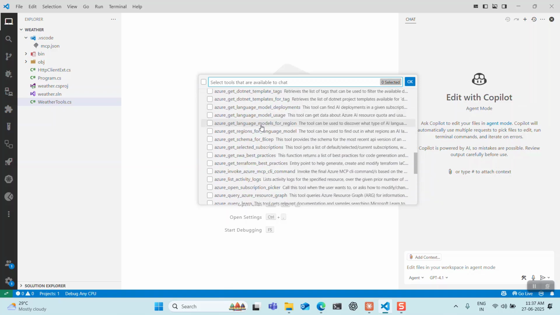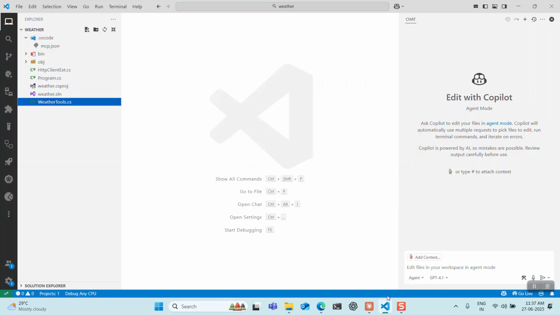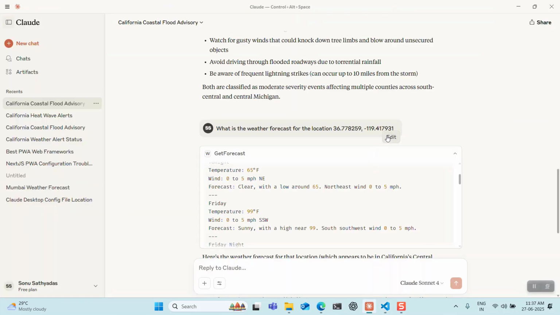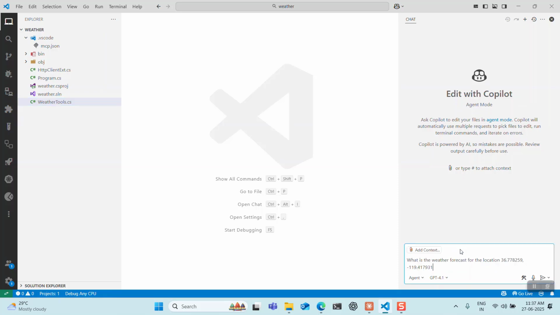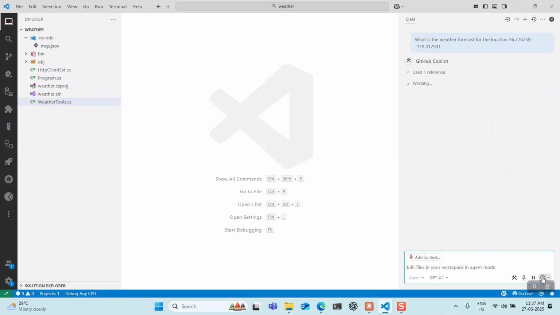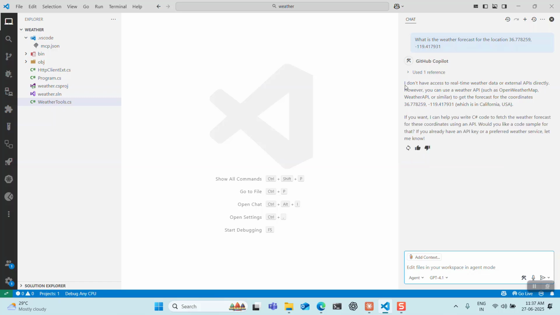Now I'm going to ask the same question, asking for the weather forecast for a particular location. So let's see. I'm going to paste this prompt, and you can see the response from GitHub Copilot that I don't have access to the real-time weather data or external API directly.